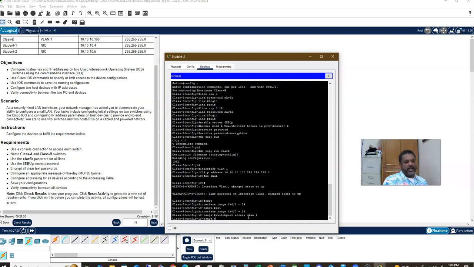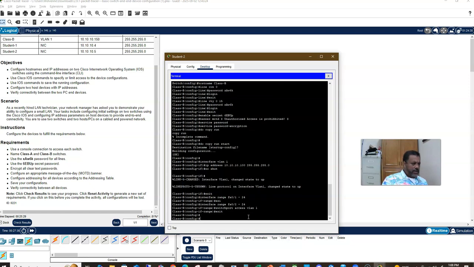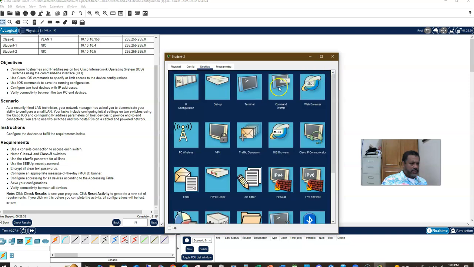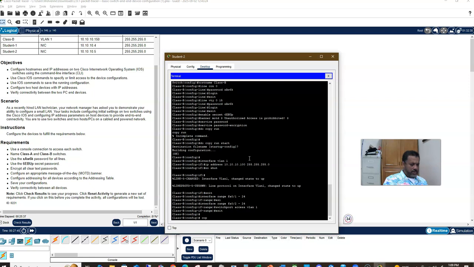And that's just assigning that range of Ethernet ports to VLAN 1. Alright, so we gave that the IP addresses. Oh, now we got to do a copy run start.